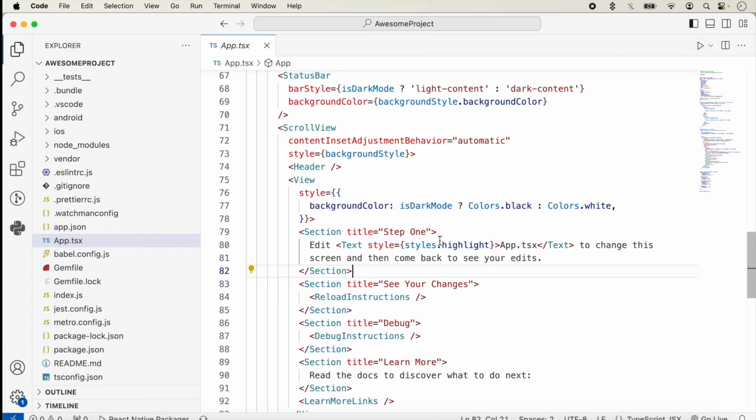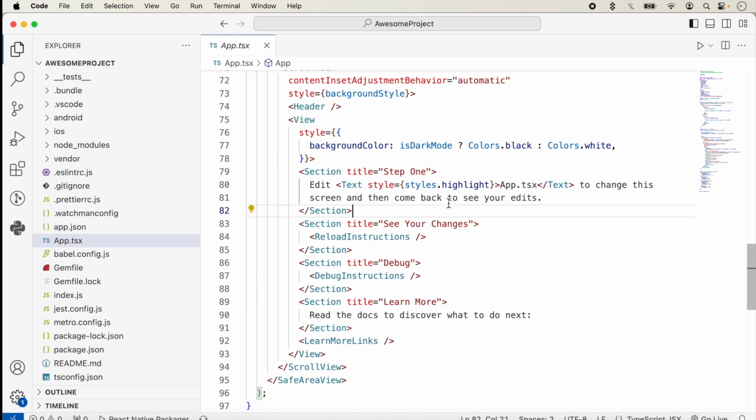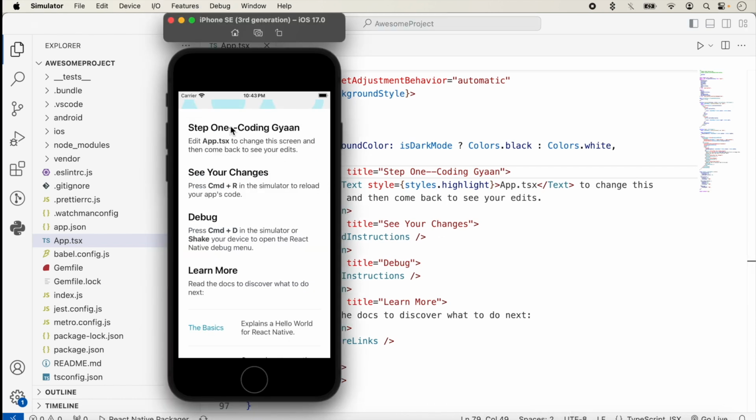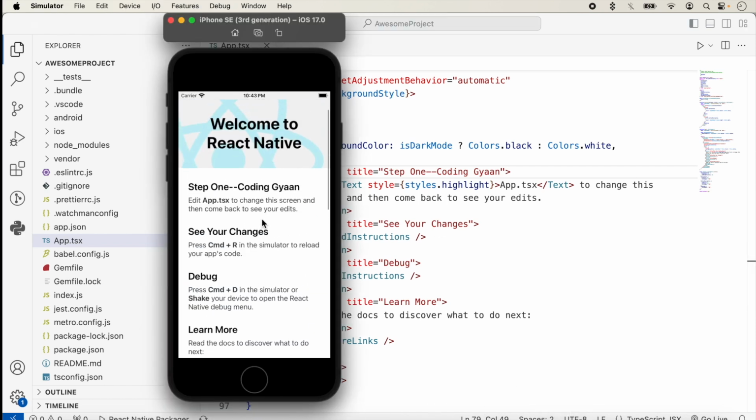Suppose I want to change something in this content, so I am typing here coding Gyaan and saving it. Immediate changes will be shown on the screen. You can check that step 1 is showing coding Gyaan. This is the big advantage of React Native. With fast refresh you can immediately check the changes on the screen.